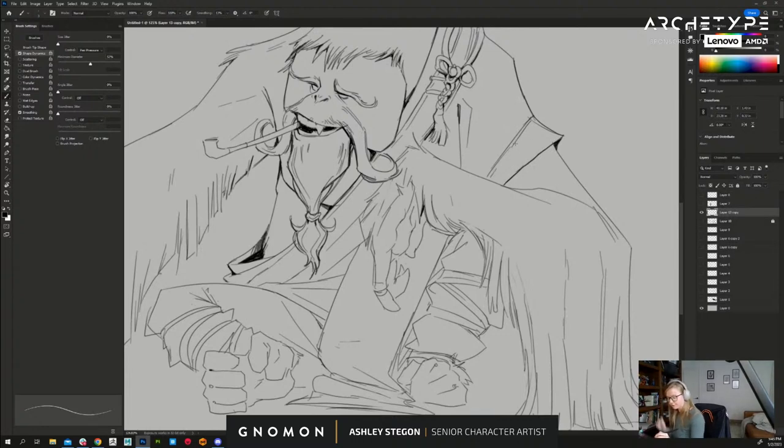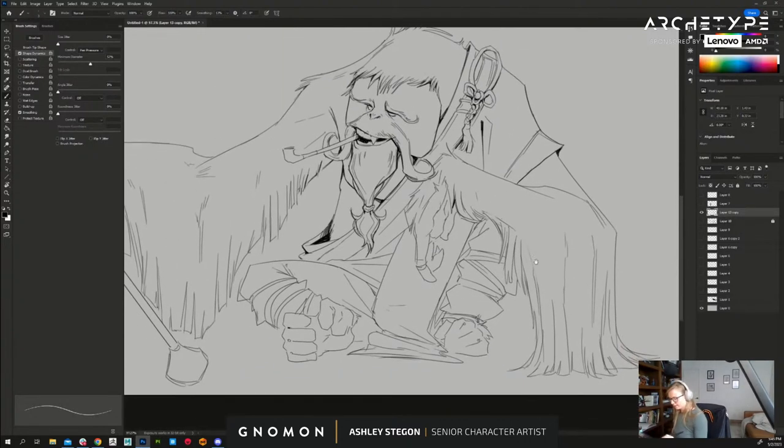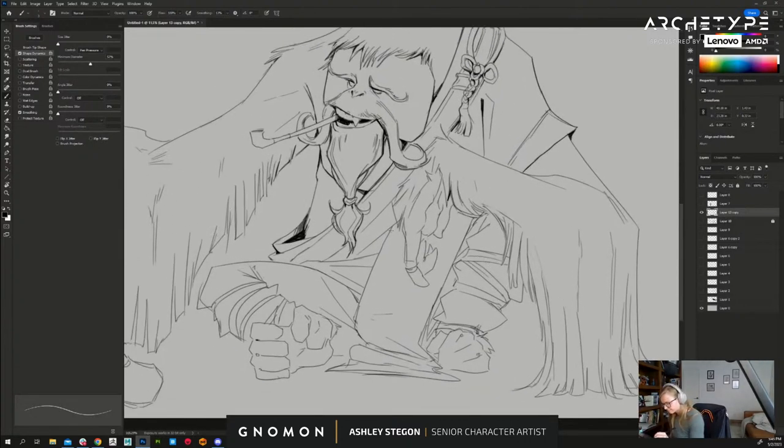One, it trains your creative brain, right? Because you're like, ooh, what if I take this hand reference and turn it into a Godzilla hand or something like that? But then you're also still looking at reference and you're still drawing. I'm a big believer in drawing when it's fun to draw.